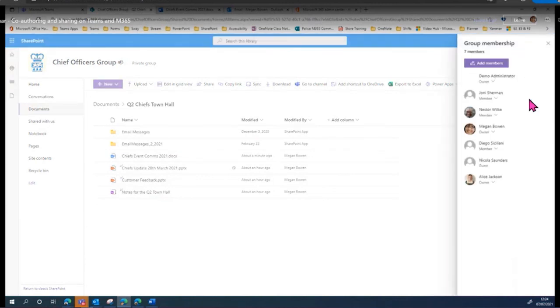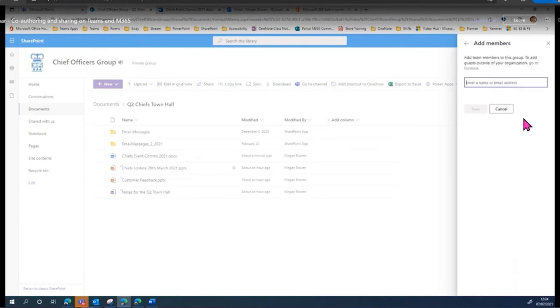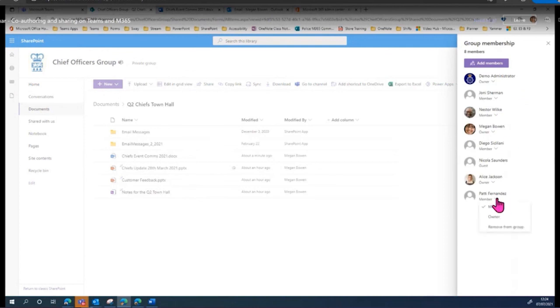But you can be very granular about the access within SharePoint itself. It's not necessarily granular to Teams, but it's granular to SharePoint. So I could, if I wanted to, add a member here. It would be a member to this SharePoint location, but not a member to my team. Think of that SharePoint environment as sort of standalone, behind Teams, working together. But if I wanted to, I could invite somebody outside of my team into this SharePoint location. And I can be quite granular about what access they have. Maybe it's edit only or read only, and you can do that within the SharePoint permissions.